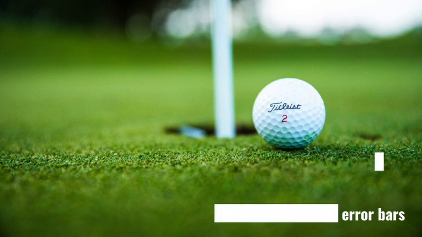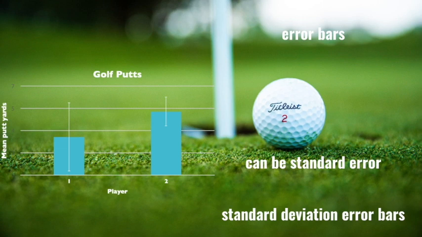So for example, we have 2 golf putts here. An example I'm going to use a few times in this section is golf putts. Let's imagine we have 2 golf players and they're on the green, they've got 10 balls each and they're putting from 10 yards. What we can look at is how close to the pin they are with each 10 shots. And we can give them a mean, an average number out of their 10 shots on how close they are. And if we look here, player 1 has a smaller mean. The numbers are relevant. Player 2 has a larger mean.